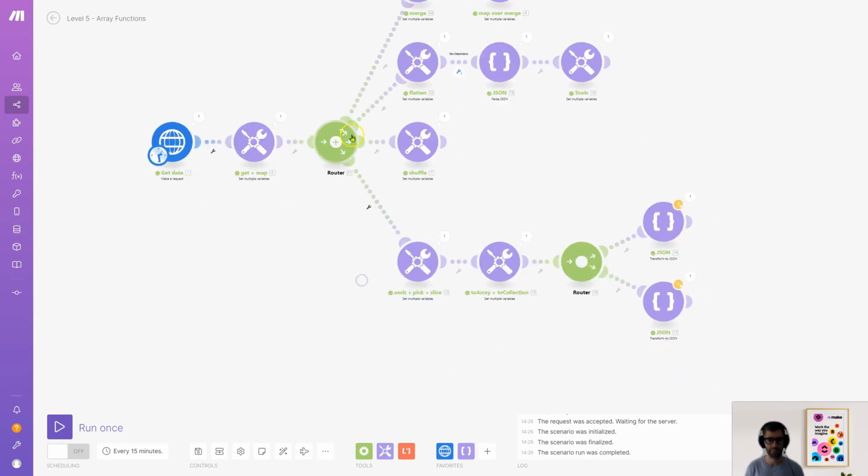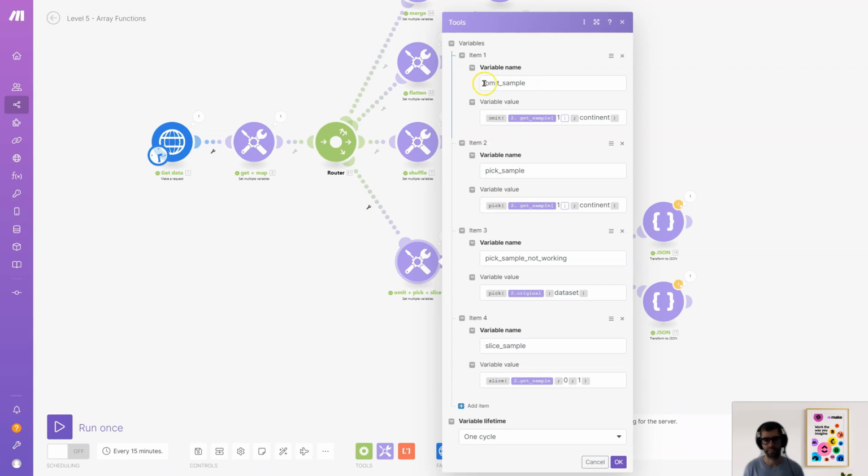Now let's move to the last route here, and that's gonna be about omit and pick and slice functions. So what do they do? The omit function allows you to omit certain keys from a collection. The pick function is the opposite of it. So pick function lets you select specific keys from a collection.